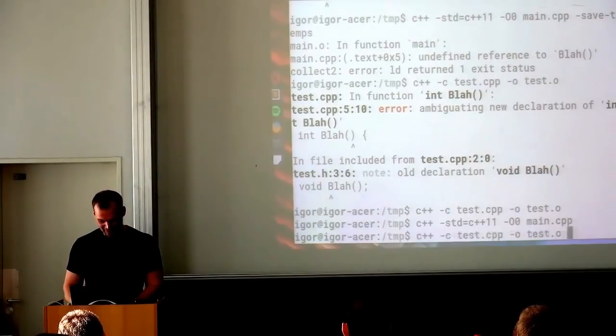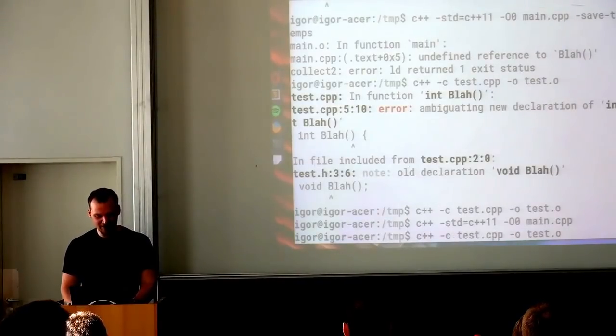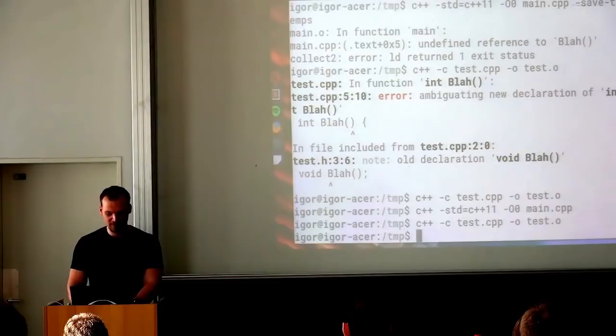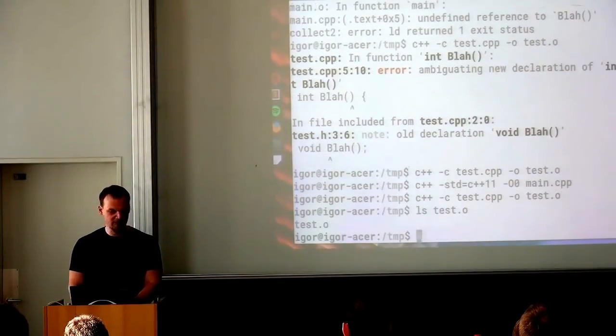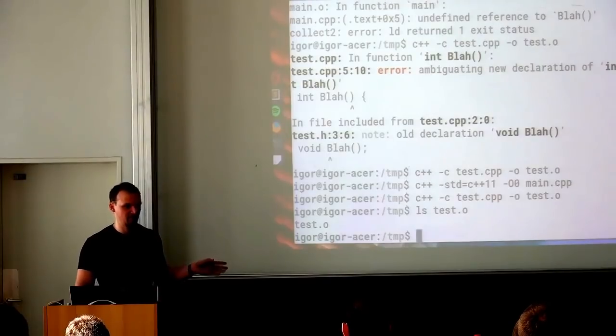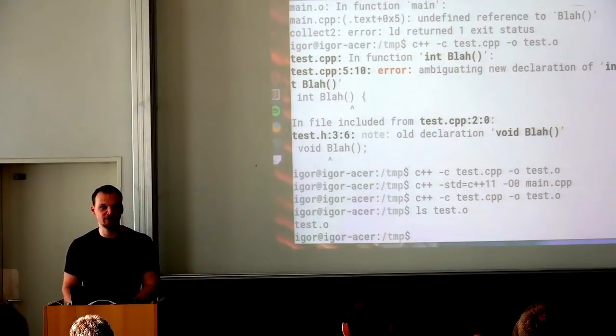So let's actually do something useful. So we can compile the module, and now we have this module in our folder. And with this module, we can actually now compile the whole thing. So we can go back to compiling our main.cpp, and we want to.